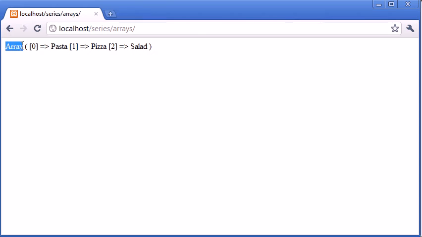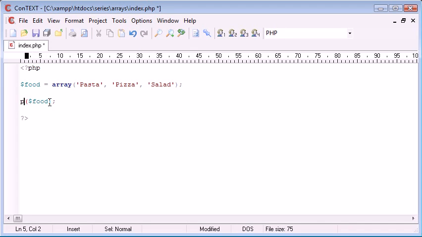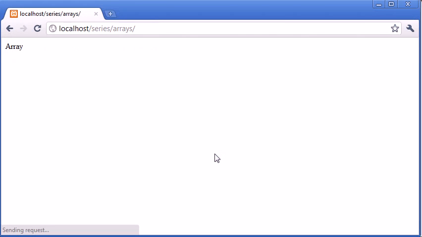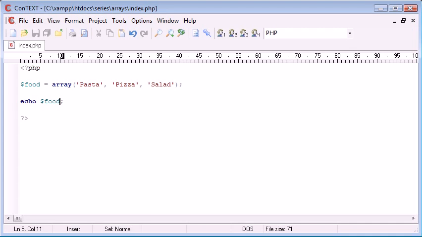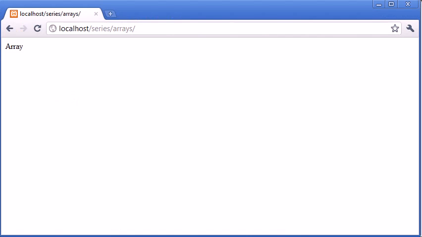So we start off with this array keyword. Just out of demonstration, if you were to just echo out the array on its own, all you're displayed with is this array keyword. You're not given the elements of the array. You need to access them individually using these square brackets. But for now, if we're just using the print_r food, this is just basically showing us each key of the array. So remember I said key 0, key 1 and key 2, and the value pasta is assigned to key 0, the value of pizza is assigned to key 1, and the value of salad is assigned to key 2.